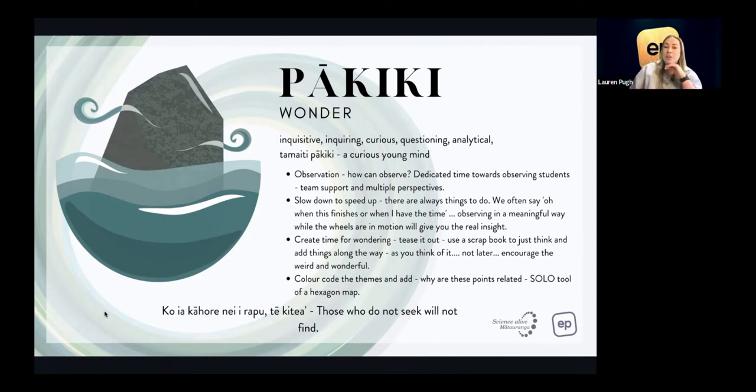But sit there and go, what is happening in my classroom? Because you'll look around and you'll go, oh my gosh, these 3 kids that I've never seen work before are actually collaborating on this. Maybe I should include that a little bit more in what I'm doing tomorrow. You're going to pick up on those things you wouldn't normally notice. Okay, so definitely slow down to speed up. Okay, it's all about that failing fast. I've spoken about that quite a bit. It's that same thing. Okay, create time for wondering.